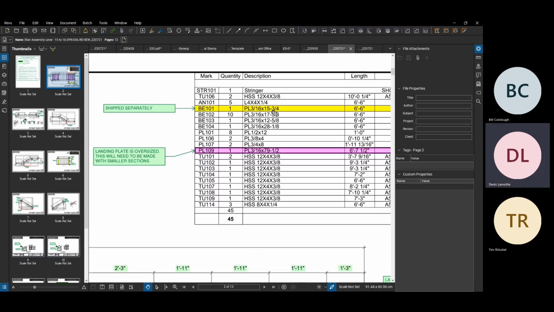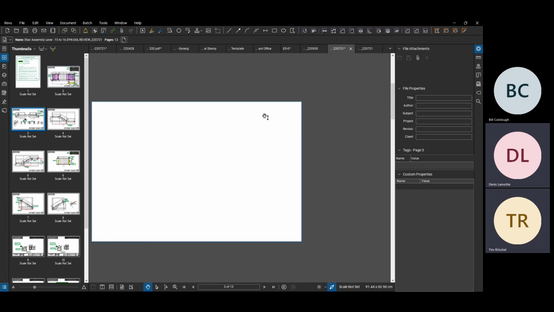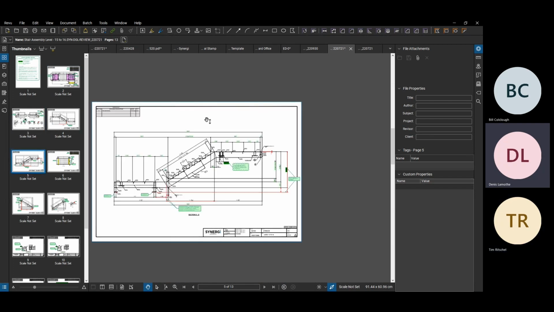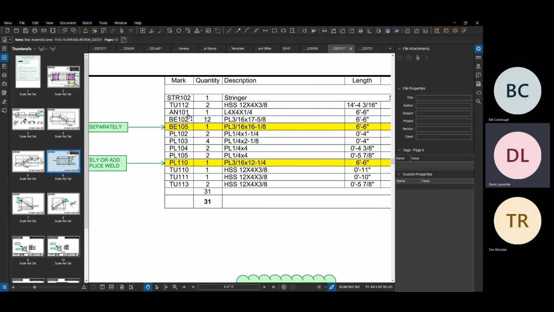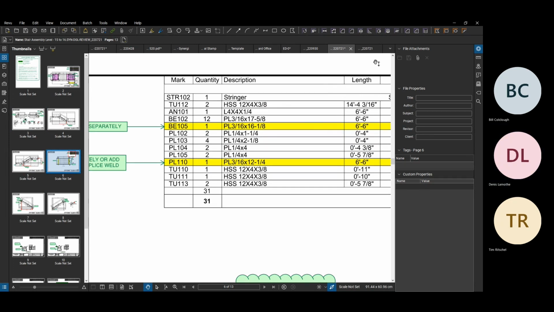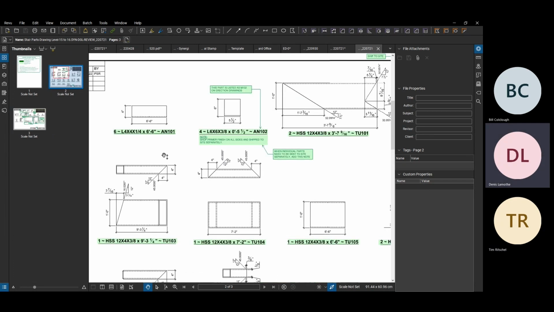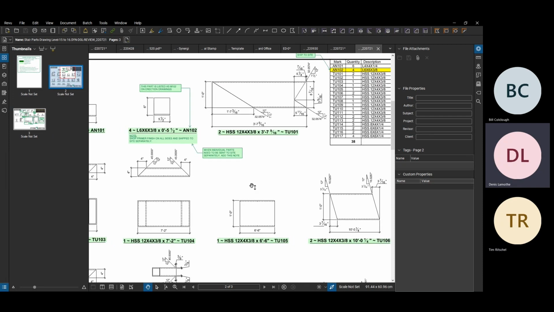So in that case, you might have to go through all the assembly drawings and just make sure that the total quantities match. So for AN101, you'll want to check all the other pages for an AN101. And maybe I'll look at it. Yeah, right here, here's the other one. So that would total my 6. So there's that little extra step in checking.